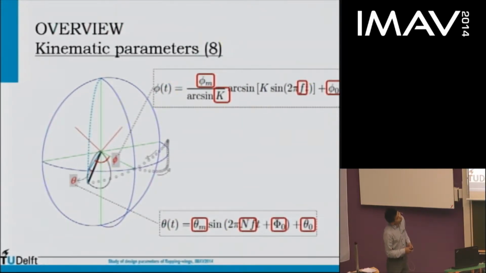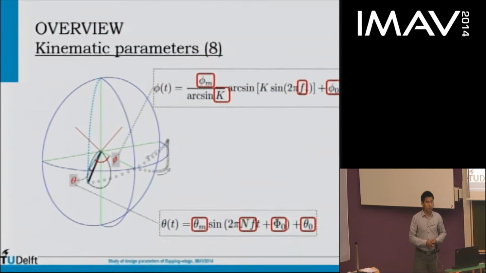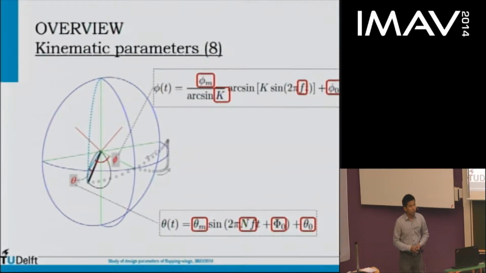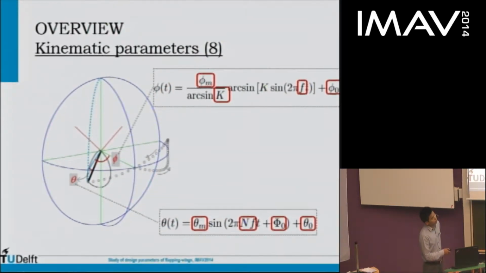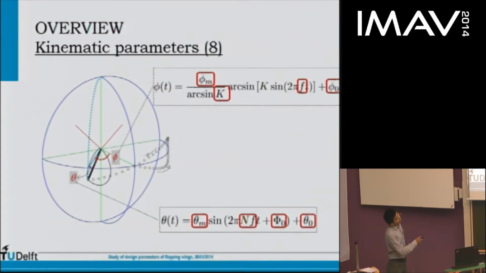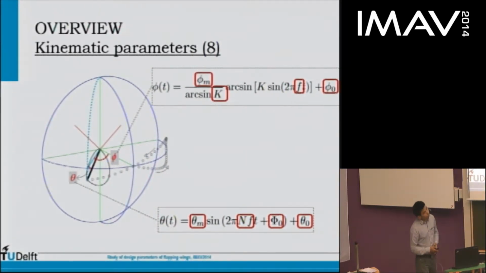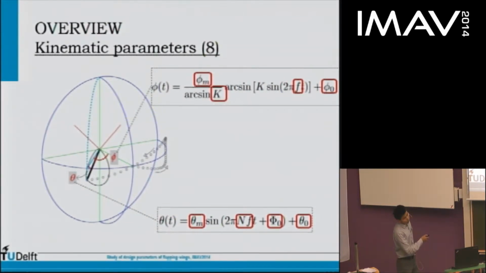We use this function to represent the out-of-plane motion, the heaving motion. 5 parameters are included here, which are the heave amplitude, the parameter n, the flapping frequency, the phase shift, and the vertical position shift. The parameter n here is used to control the shape of the wingtip trajectory. In this work, we use n equals 2 with an H-shaped trajectory.